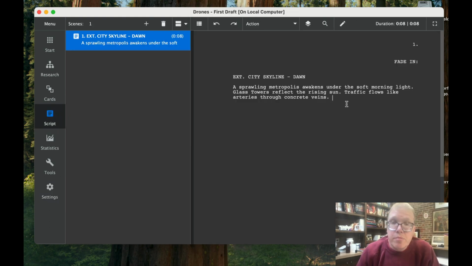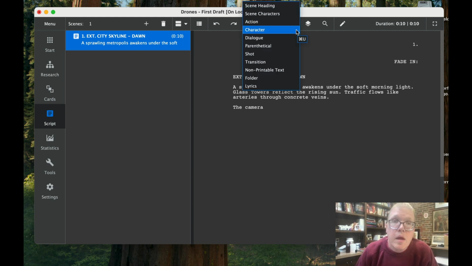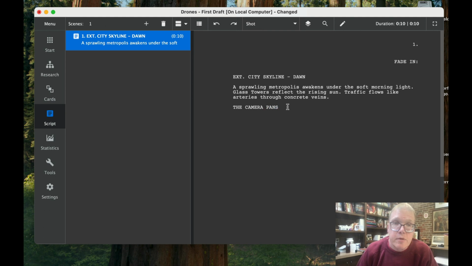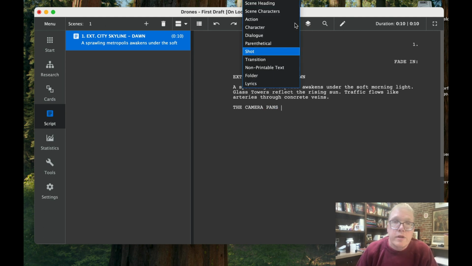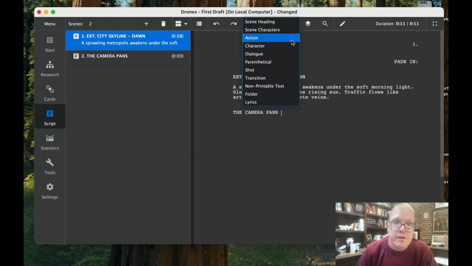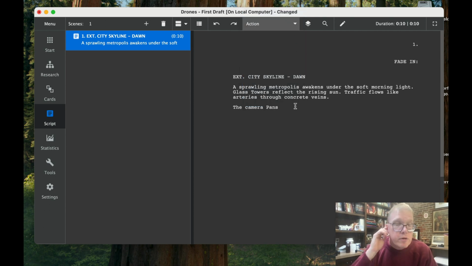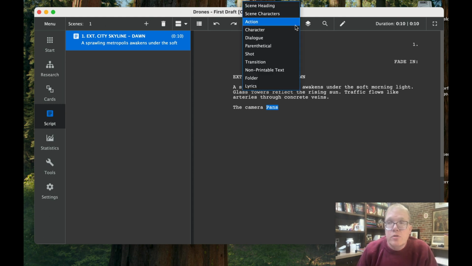Okay, so getting back to our screenplay, we'll continue our writing. This one is a shot that we're doing, so I'm just going to go down to the shot and highlight it, and there we go. The one thing I'm noticing about this as I'm writing it, let's go back to action, is that when I try to change this to a particular shot, what it's actually doing is changing the whole line.